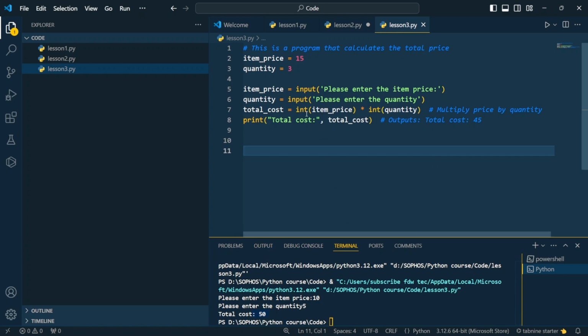So this is the beauty of user input, plus you have typecasting, and plus we already incorporated the arithmetic operators. So of course you can add, subtract, multiply, divide, and there's another operator that I want to tell you.